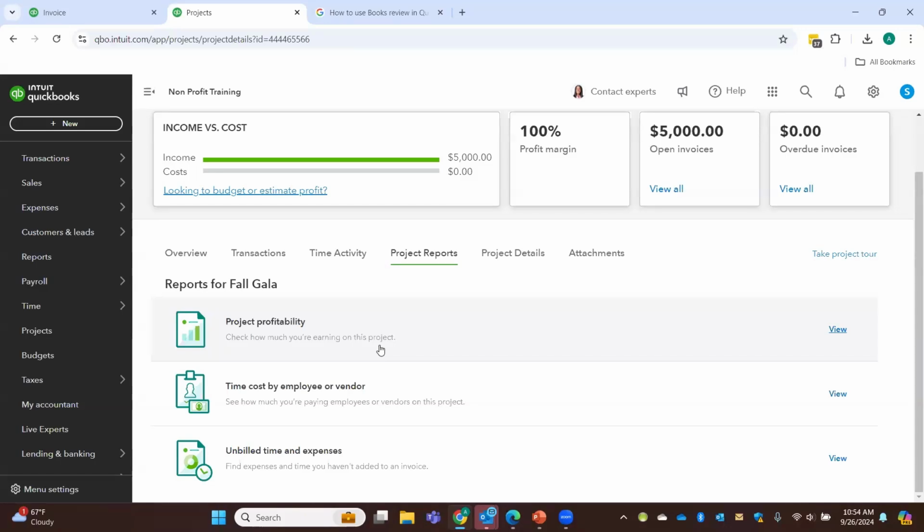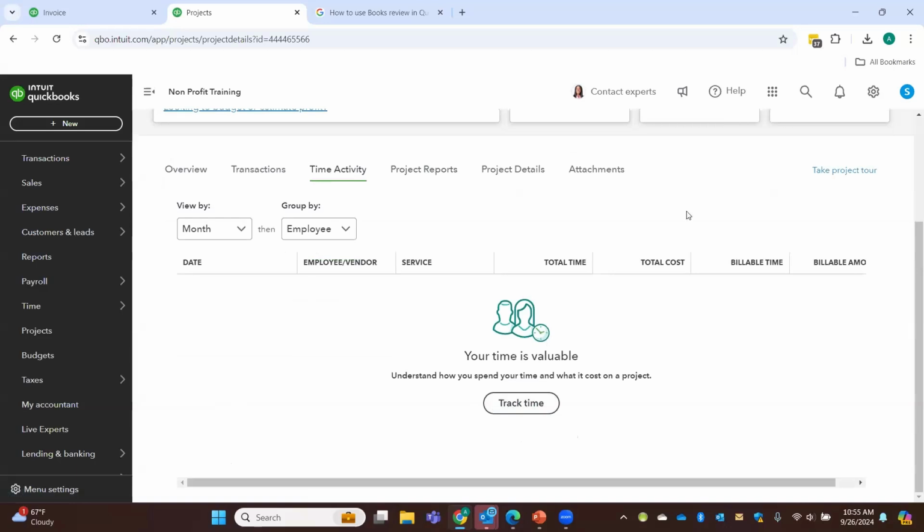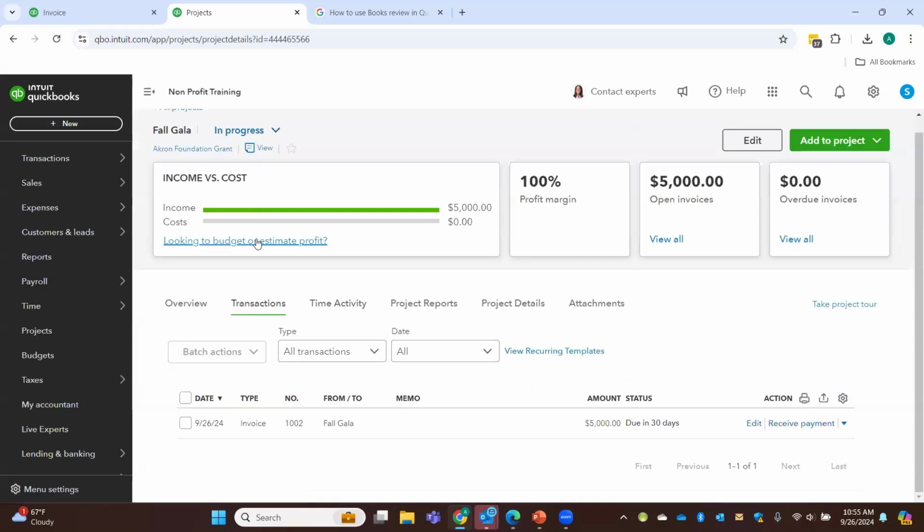Now, if you're tying it to a project in here, it's still going to show on your main budget, and it's still going to show on your P&L. It's not only going to show in this project. You are actually putting things in QuickBooks that are going to populate on these reports. Okay. And then if you use the time tracking, again, you can set that up and go over how much time is spent on each project. Again, that's an internal thing on what you would want to see. Okay.